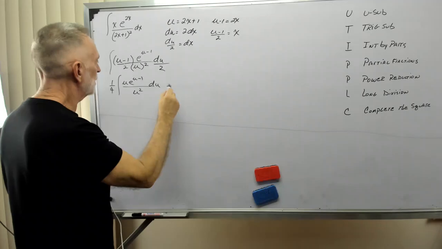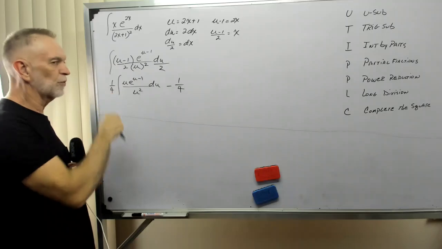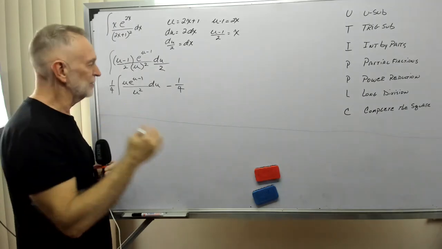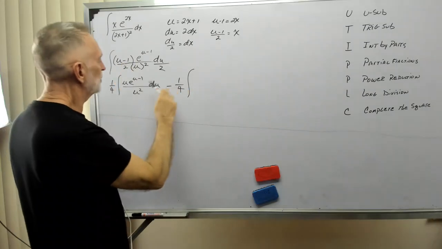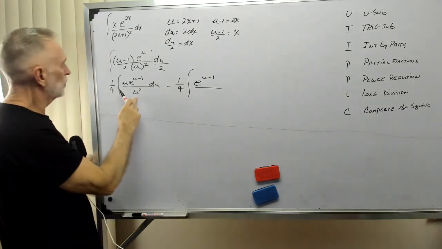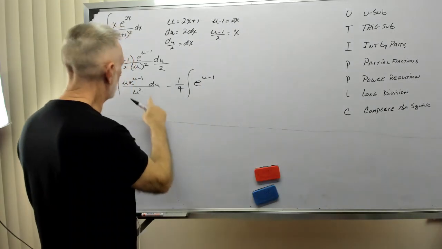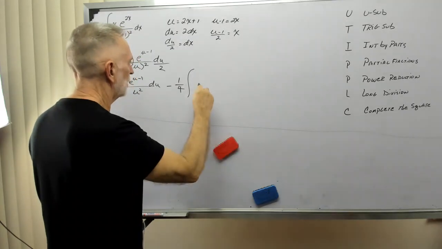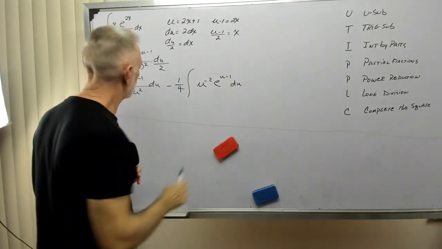Okay. And I'm going to separate this into 2 integrals. I do this a lot, and the reason I do is so I don't lose this 1/4 times all of this. That's one of my kryptonites. I have many. Okay, integral of e to the u minus 1 times this negative 1, it would be e to the u minus 1 over this u squared. Instead of u squared in the denominator, I'm going to pull it up to the numerator. u to the minus 2 e to the u minus 1 du.